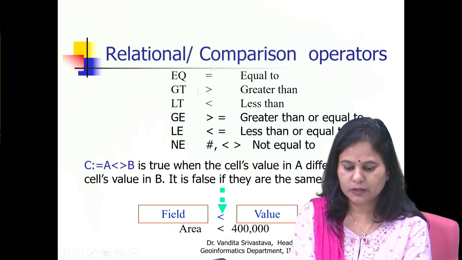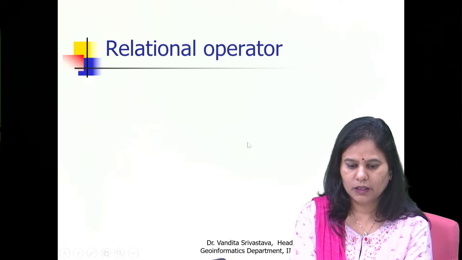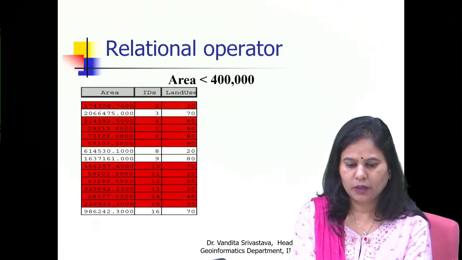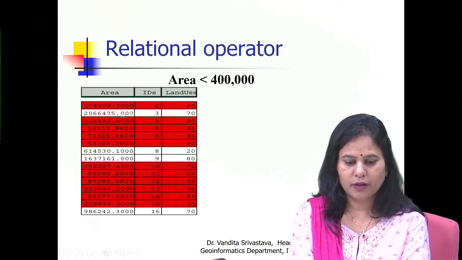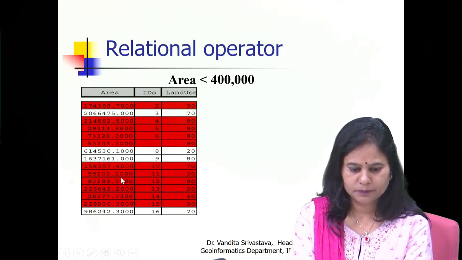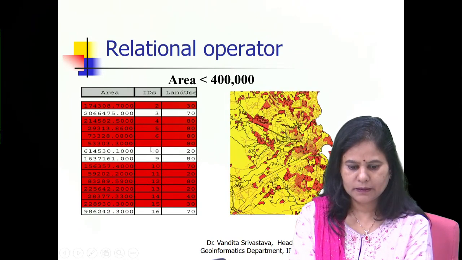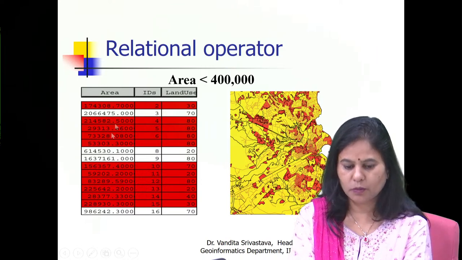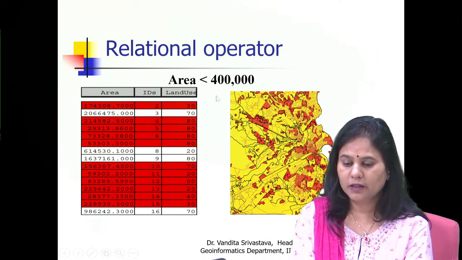of the relation. So what will the outcome look like? In the tabular form, it will show all the areas that are less than 400,000. So they are all selected here. The bigger ones are not selected. You see this one is a larger digit, so it is not selected. This is also larger, so it is not selected. These digits are larger, not selected, but the smaller ones which satisfy this query are selected.